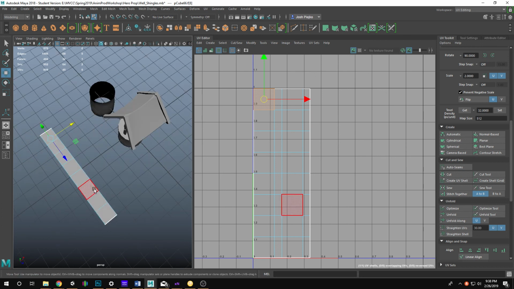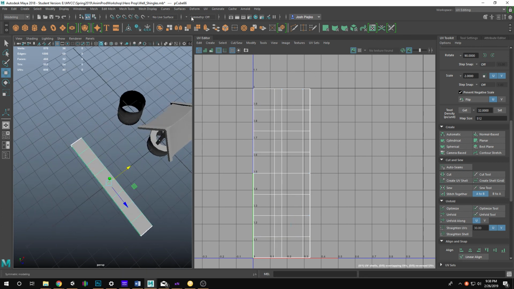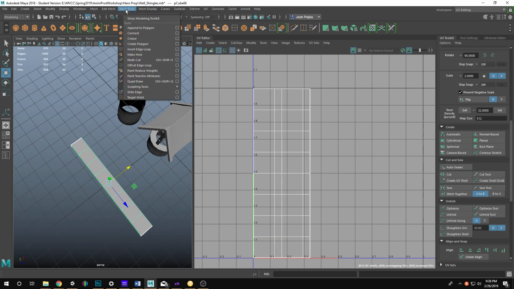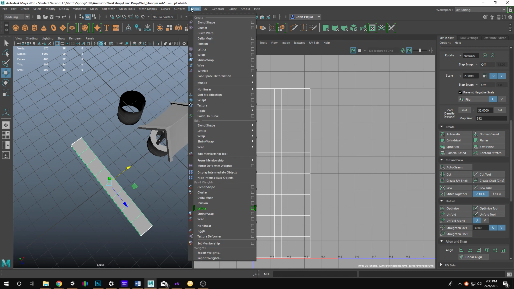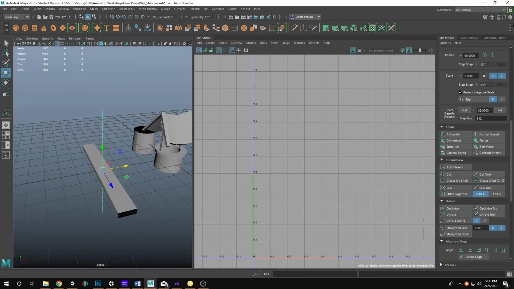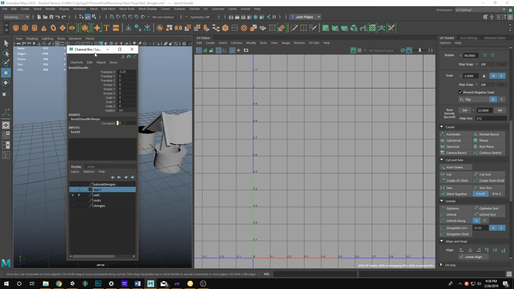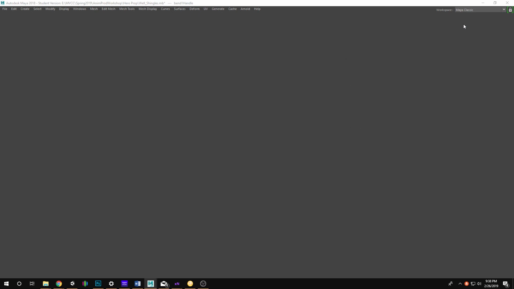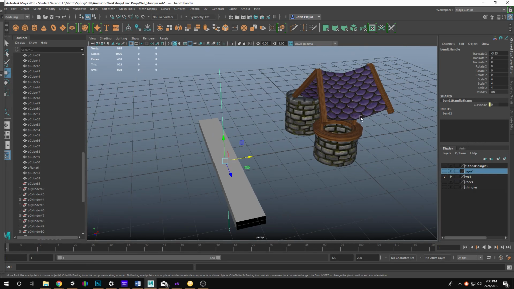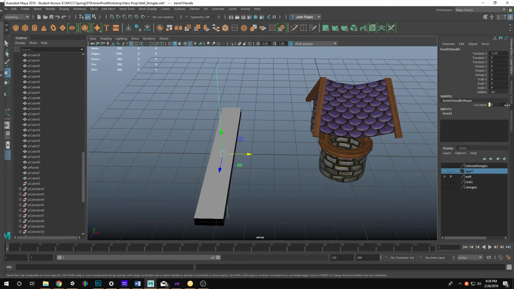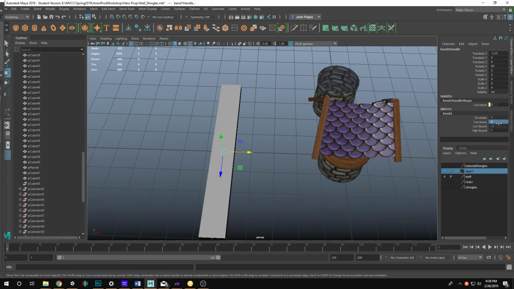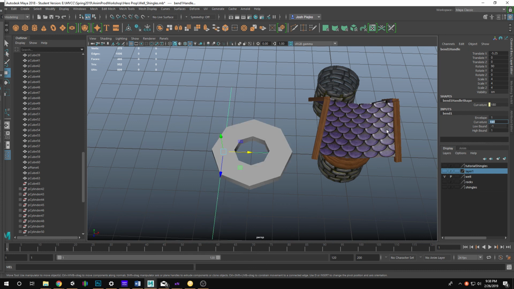And okay, now that this is all set, I'm going to use my mesh tools. Actually, let's go to deform, nonlinear bend. And we need to change that bend because right now the bend, let me get out of UV editor so I can actually see everything. The bend needs to rotate down on my X, so I'm going to tell this to rotate 90. And I'm also going to tell this thing to use a curvature of 180.